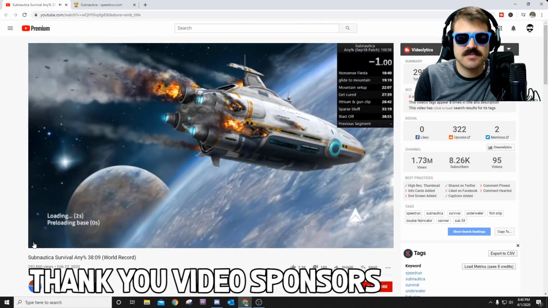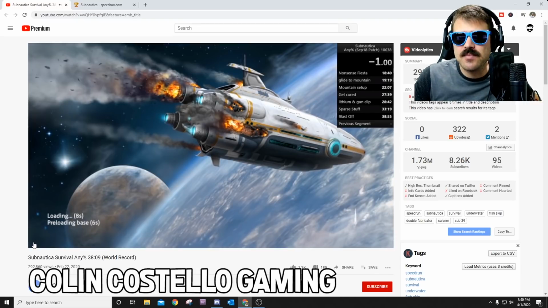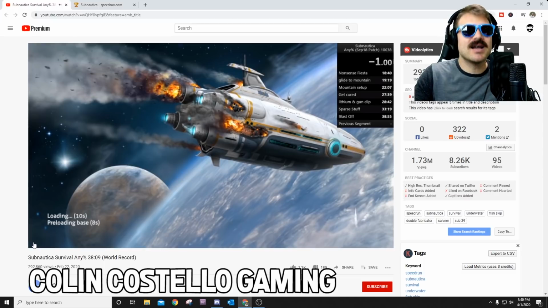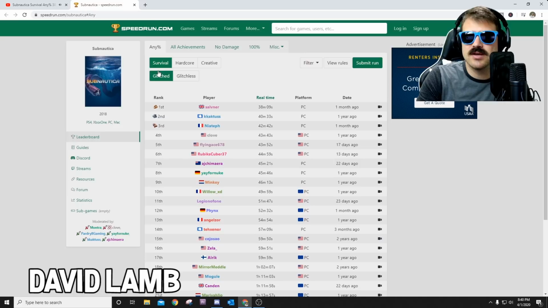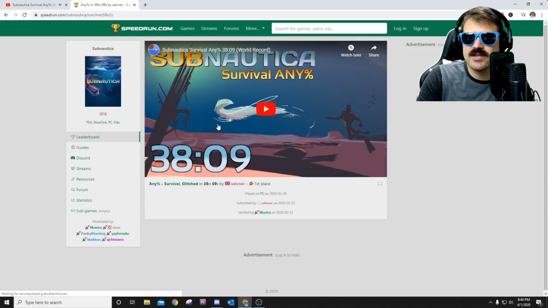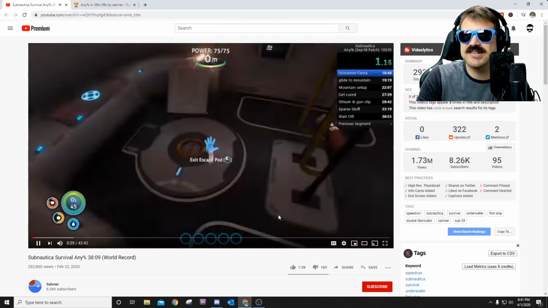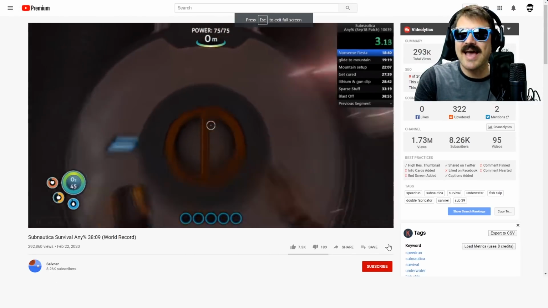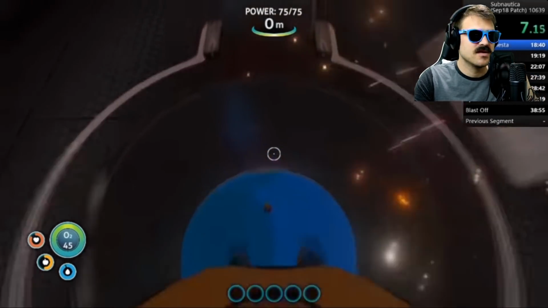Today we are going to be watching the world record speedrun by Salvner. I think that's how you say his name. He's going to be playing Subnautica, and we're going to see. So we are going to be watching the survival Aurora glitchless, which is unfun glitched. And yeah, Aurora glitchless, he's going to do it in 38 minutes and 9 seconds. He did give me express permission to be able to do this. I asked for permission. I reached out. And we'll see how this goes.